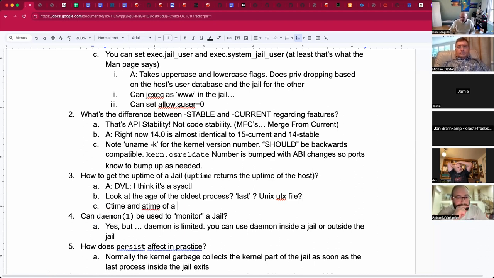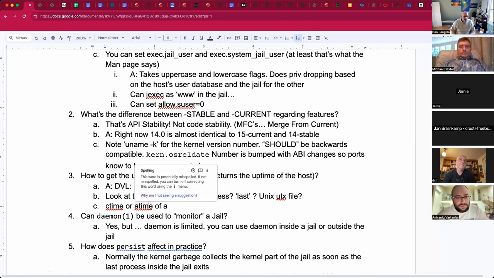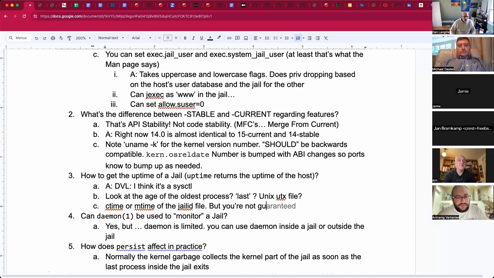Yeah, but not A time, C or M, I don't know which one. It depends if this file is overwritten or replaced. If it is overwritten, it's the M time. If not, it's the M and C time, not the A time. The A time is probably not updated on a modern ZFS system. Of what file? The jail ID file. But you might not have that. You're not guaranteed to have one of those. No, right, you're not. And it can be clobbered just by running touch on it.